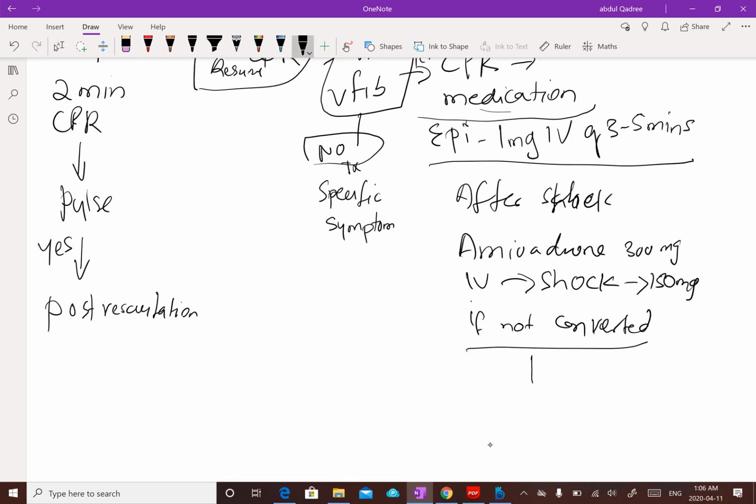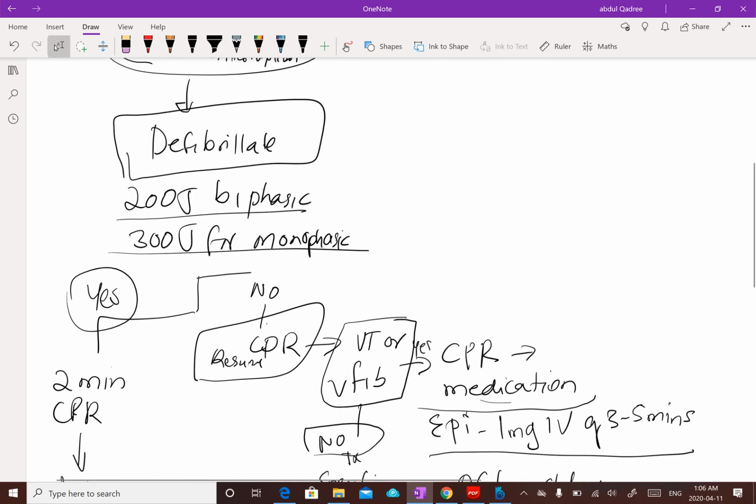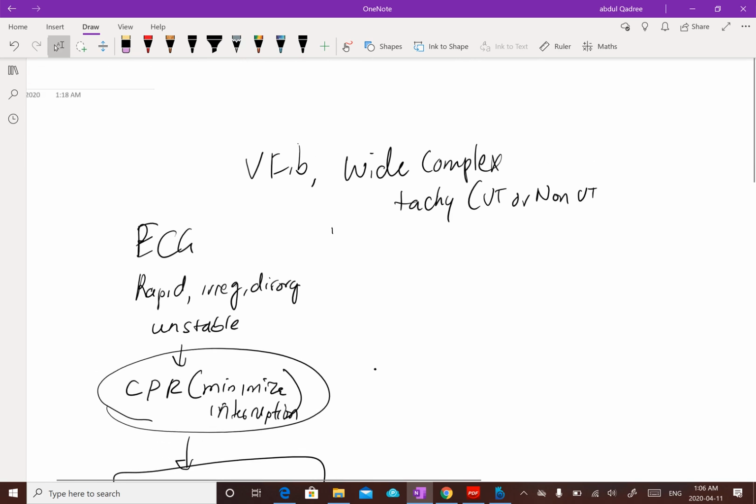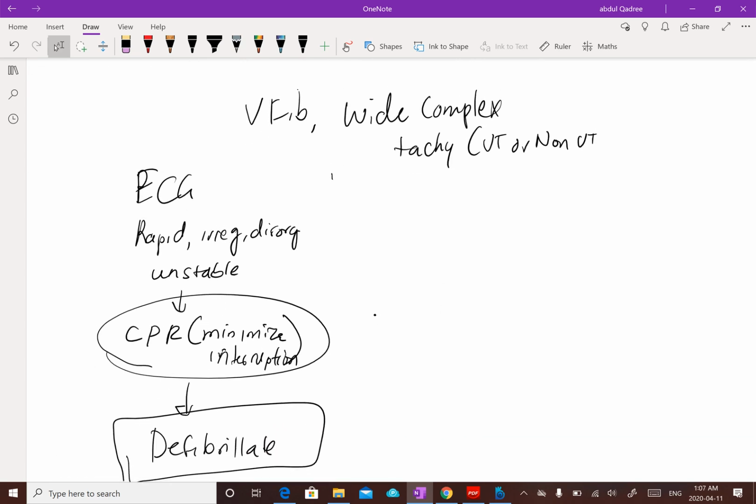And then this is how you continue with CPR, shock, and drugs until the perfusing rhythm is present, or the fibrillation rhythm stops, the abnormal arrhythmia stops. So now let's have a look at this. We can look at it in a different way as well.